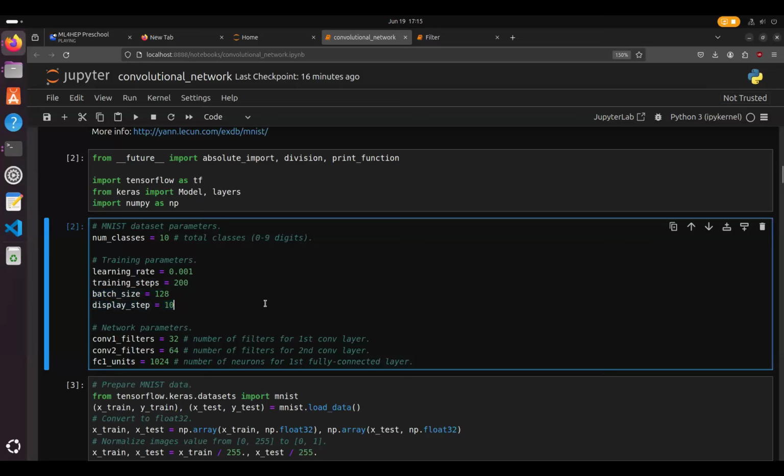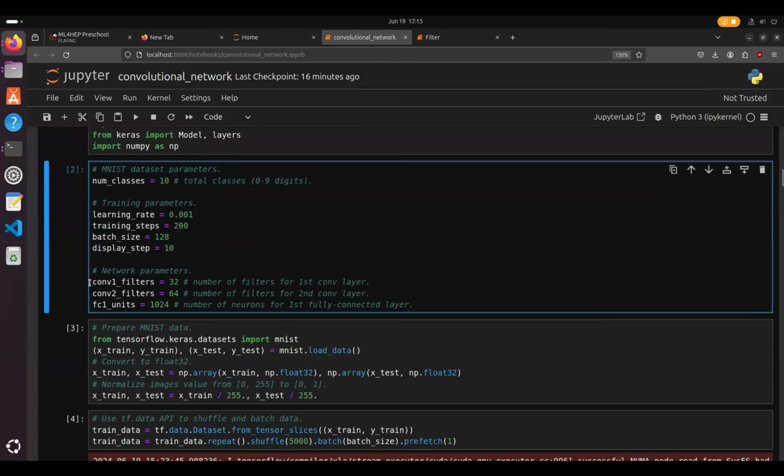And here the convolution filter is there. So how many layers you want? Like I was showing for 5 layers, 5 different convolution filters. In the first convolution filter, it takes a 1 layer image and converts it into a 32 layer image. And the second convolution filter takes 32 layers and converts them into 64 layers. And then the last fully connected layer has 1024 output entries.